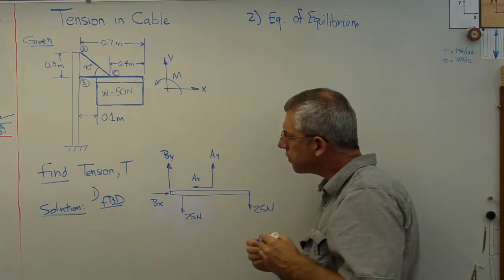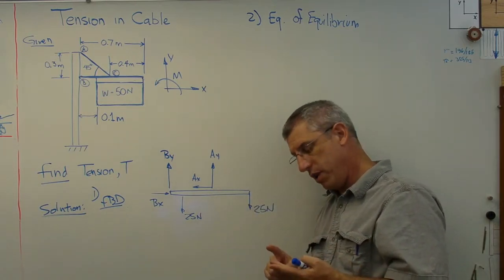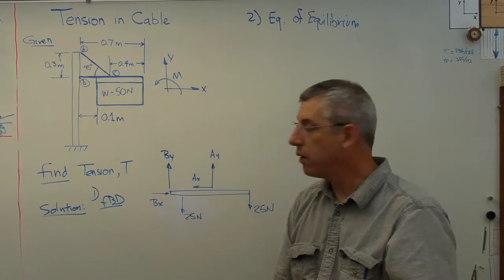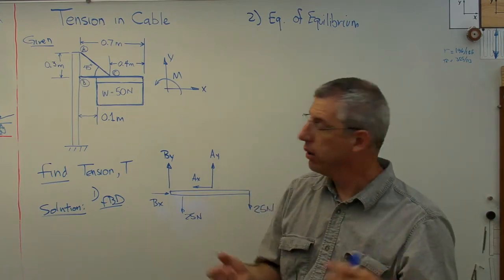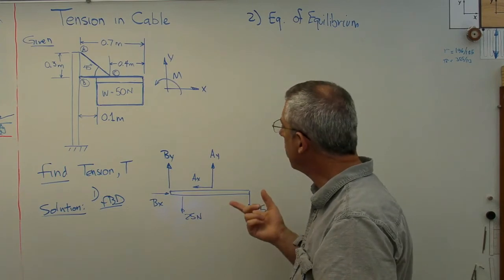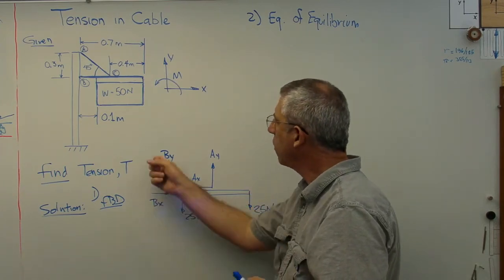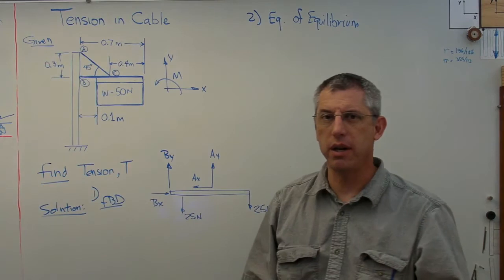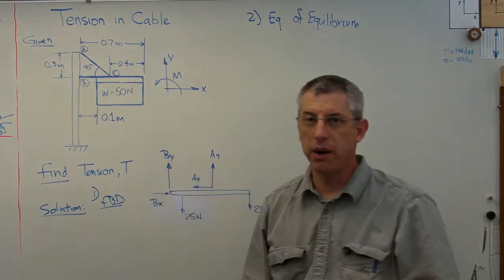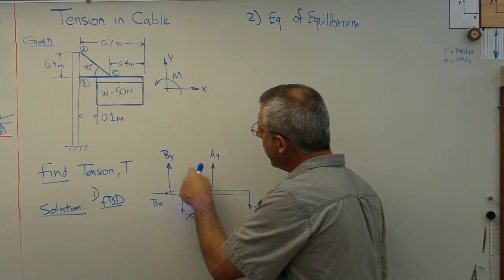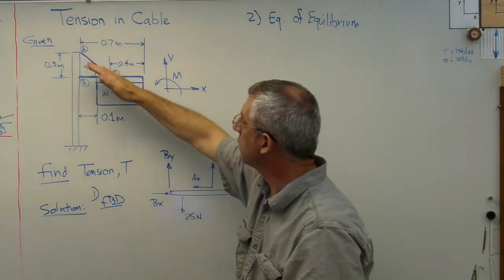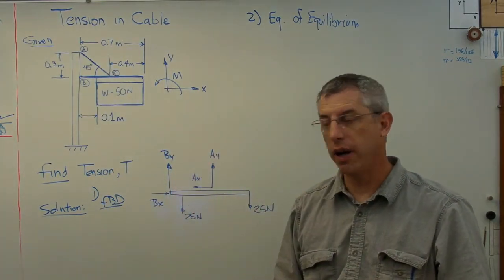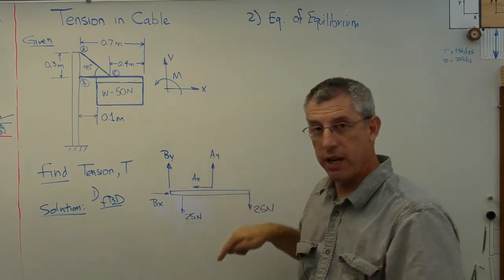So I can do this in a couple of ways. I know that the sum of the forces in the y direction have to be zero. I know that the sum of the forces in the x direction have to be zero. And I know that the sum of the moments have to be zero. Well, which of those do I use? I could write them all, and you certainly can. But here's the thing. I don't care what BX and BY are, do I? Now, if I was designing this, yeah, I'd care. But in the context of this problem, the only thing I really need to know is tension. If I had BX and BY, I wouldn't do anything with them. And I don't need to know AX and AY both. I know the angle of this cable. So as long as I know one or the other of those, I can figure out the tension using a force triangle.